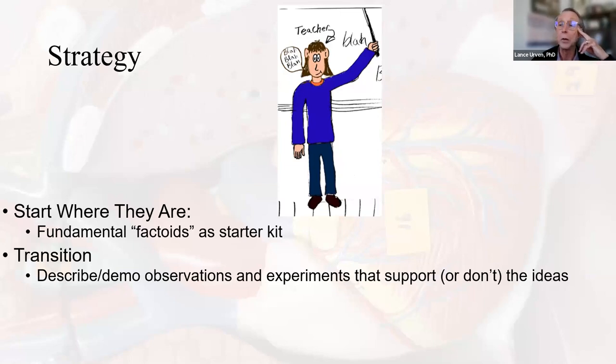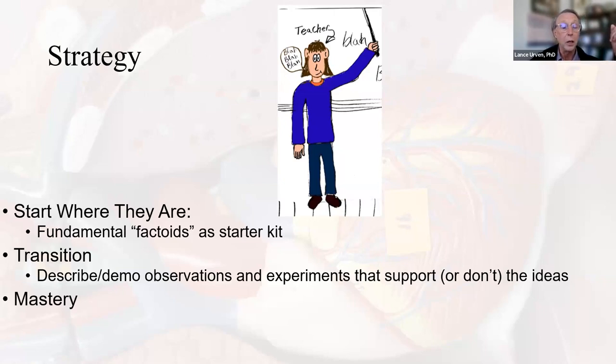If they're not looking at you, they're probably looking at TikTok. So give them something to look at besides TikTok, and do experiments when you can work it in. Now, this is a big ask, because you can only do so much in a lecture setting, and the larger the class, the more challenging it is. But work it in as you can, and explain how these demonstrations, these experiments, support the ideas that we're giving to them, or perhaps don't support those ideas and lead us to perhaps an alternative hypothesis.